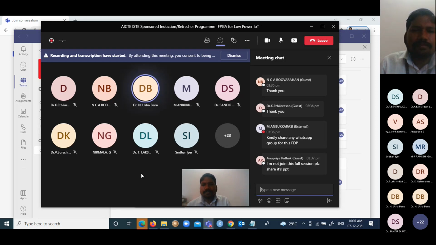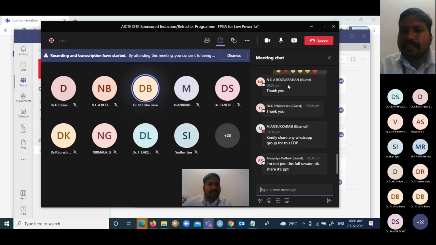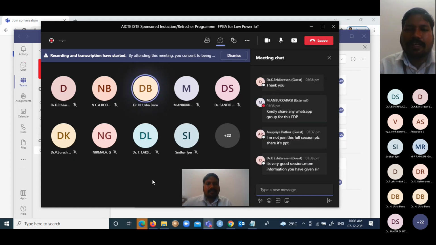Any other participants? Taylor sir said very good session, more information. Any queries, or is anyone working in this domain, wireless sensor networks or IoT related context?